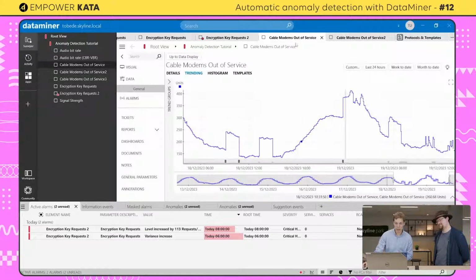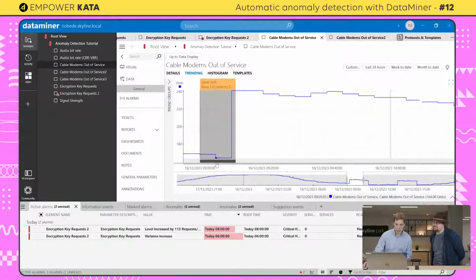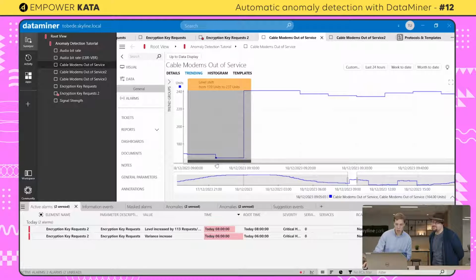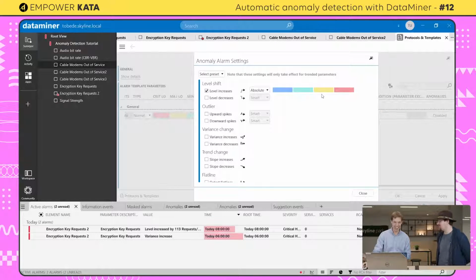Let me look back at the data here. We can see if we zoom in, it's a jump from 170 units to 230. That's, if I can calculate, 67 more or less. Yes, 67. I think so, unless we're both wrong and someone's yelling at us from the other side. No, I think it's right.